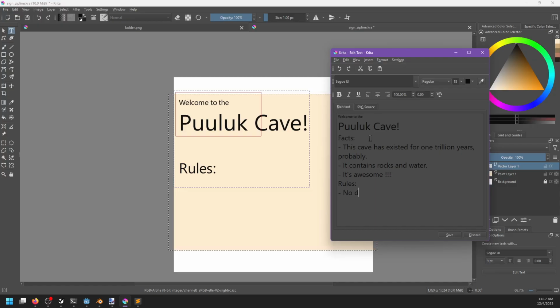Rules. No drowning. Do not throw the rocks. Do not jump on this sign. Walk around or walk along the... Yeah, do not tightrope on the zip line.